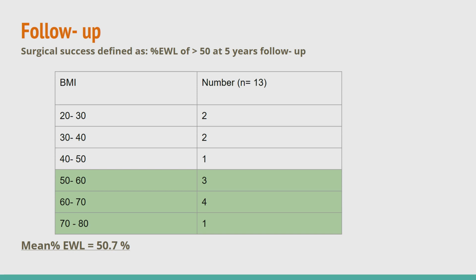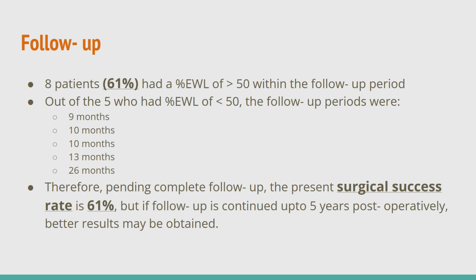Our mean percentage excess weight loss is 50.7%, which is equal to the standard parameters nationally and worldwide. Eight patients had a percentage excess weight loss of more than 50% within the follow-up period, and the 5 patients who had less than 50% weight loss have a follow-up of approximately 9 months to 26 months. Therefore, if we complete our pending follow-up, the surgical success rate can reach up to 61%. But given our small sample size, we cannot say that our data is anything but limited.